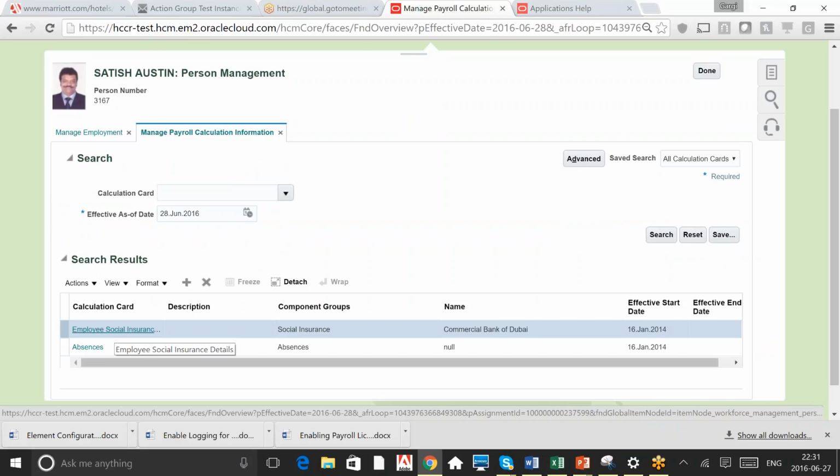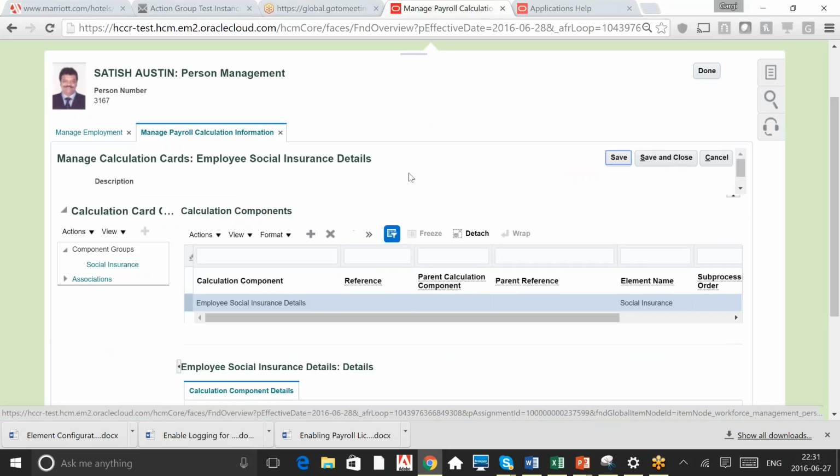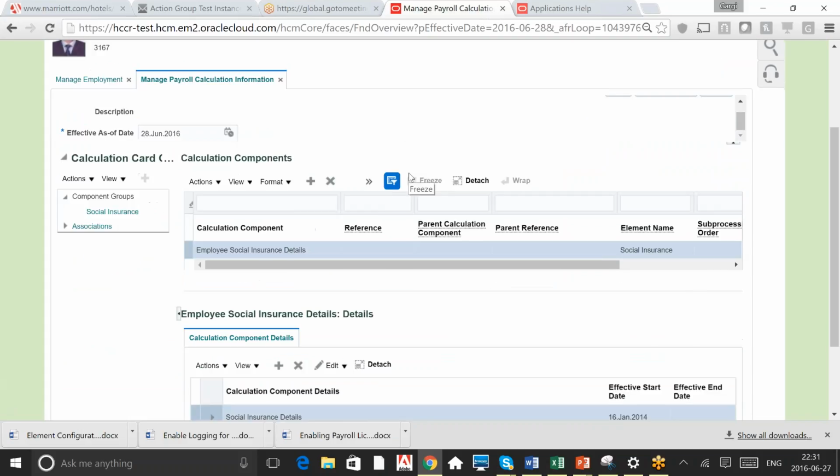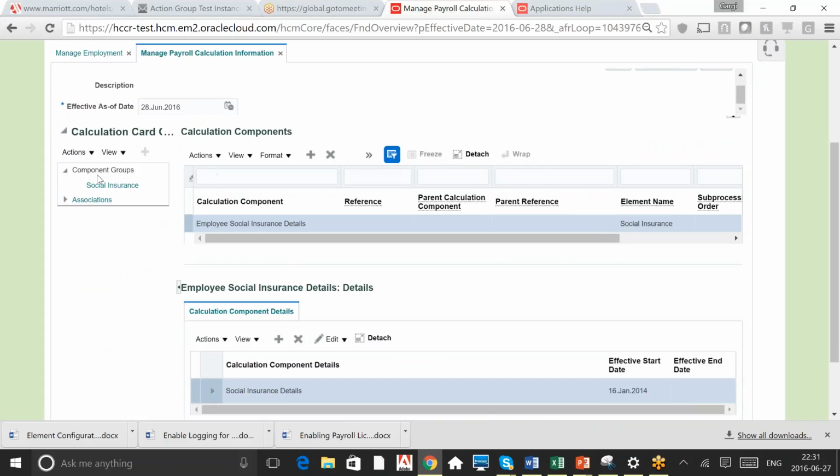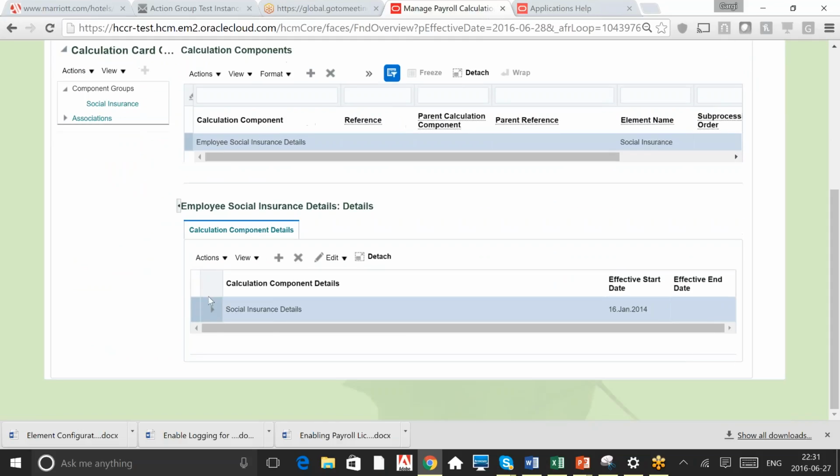You need this card to be present for any payroll activities to be successful for the employee. Now, if you open the card, on the left hand side you can see component groups and association. Component groups is important.